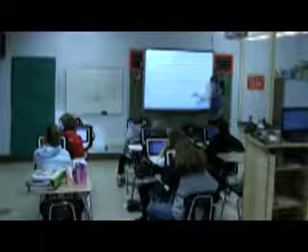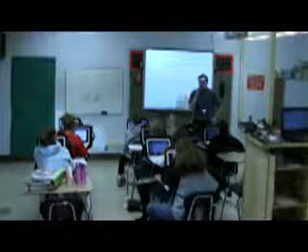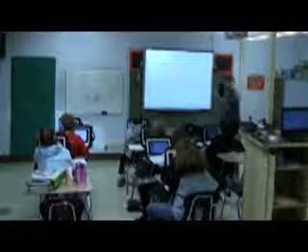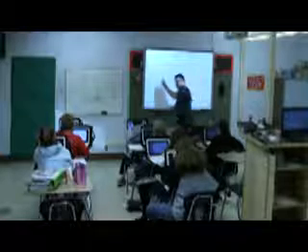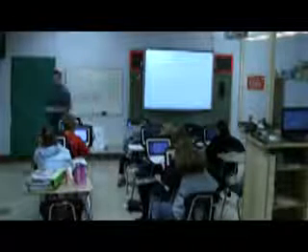Where does the function pass through the y-axis? I don't know. I can't see. Okay, so what you want to do is you can grab it. There's a little hand tool up in the top left. You can click on that, and then you can pull the graph around, wiggle it around to wherever you want to go.